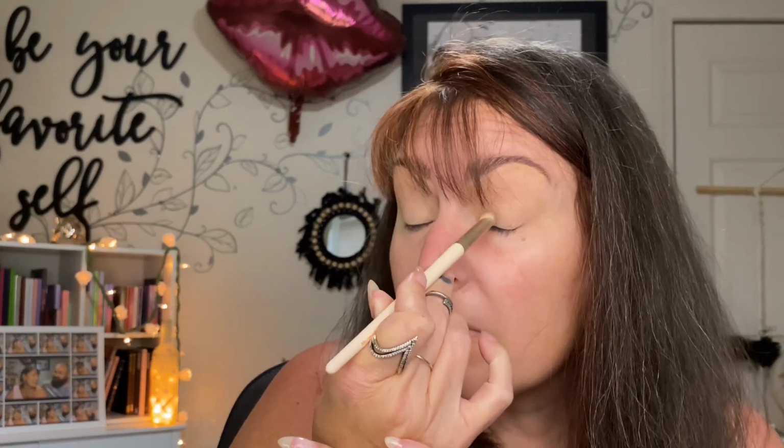I'm gonna go into the shade Bark, which looks like a brownish green. Oh, I haven't said that in a long time. Tap out my eye base. I just used the NARS Soft Matte Concealer. I didn't go in with the Divina this time. I think I mentioned recently, I'm trying to figure out what eyeshadows need what primers. So far it's been doing pretty good.